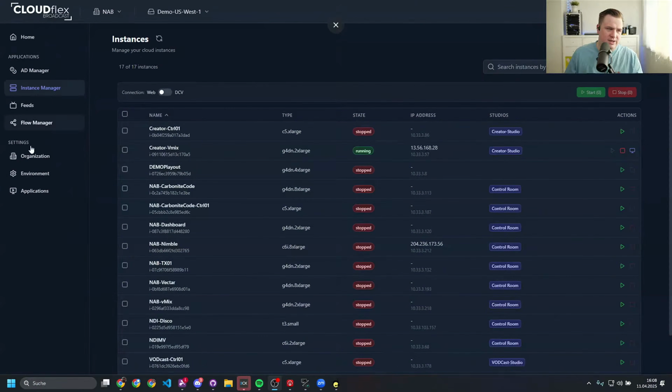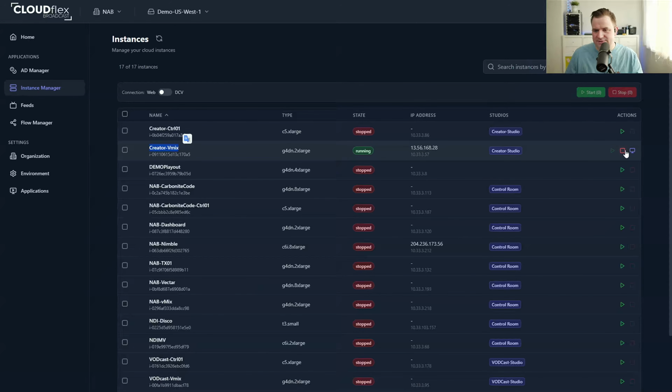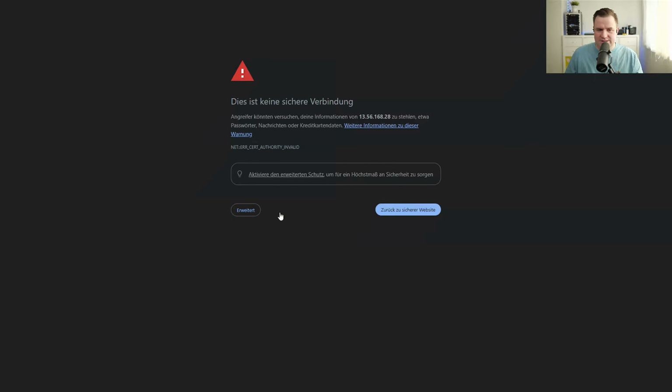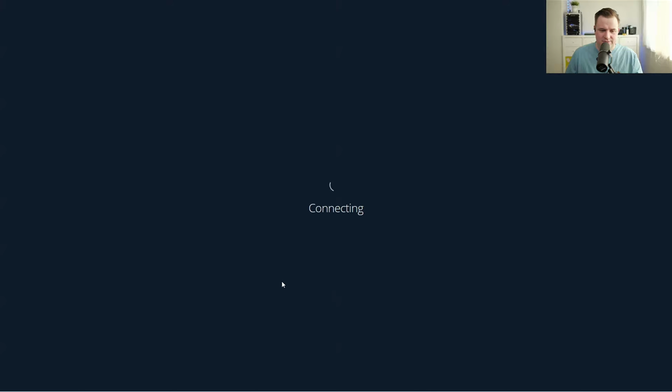I think it was kind of cool, this is the first NAB that I had a product on the show floor. We can even see it. We announced CloudFlex Broadcast, which is our overlay orchestration platform for cloud production that makes all of that easier, especially if you need access to instances. Like I have a vMix system started here. Going into it is as simple as clicking that button, accepting that the internet is unsecure, and then I will be in. You don't need to manage passwords, all of that. That is really what we built this for.